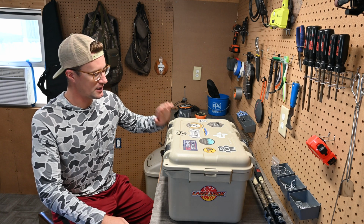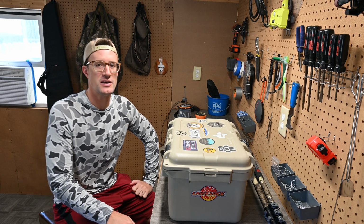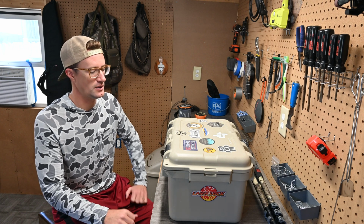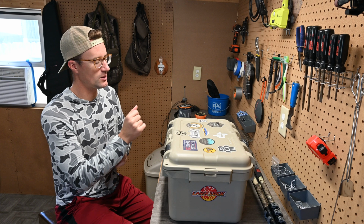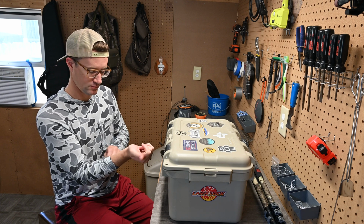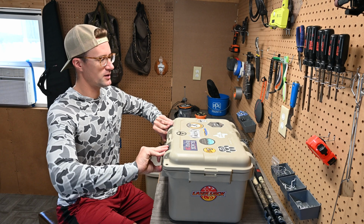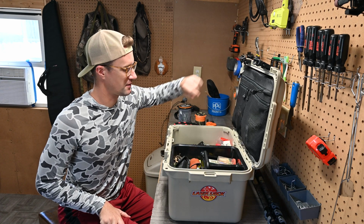This is my Yeti Go Box. It's pretty much my main hunting gear storage case. It's mostly still set up from elk camp last year, but let's go ahead and open her up here and see what kind of shape it's in.